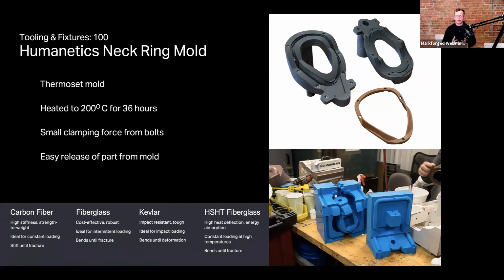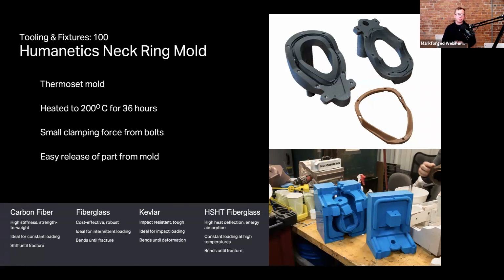Thank you, Marco. What Humanetics actually did here was they tested this part just in Onyx just to see if it would work. But after a while, the material started to lose strength and warp after repeated cycles in the oven, which is why they chose to reinforce it. So let's look at the poll and see what people think the right fiber for this would be. Marco, what are the results? So it looks like 88% picked high strength, high temperature fiberglass, and the first runner-up was Kevlar with about 7%. Okay, great, thank you.